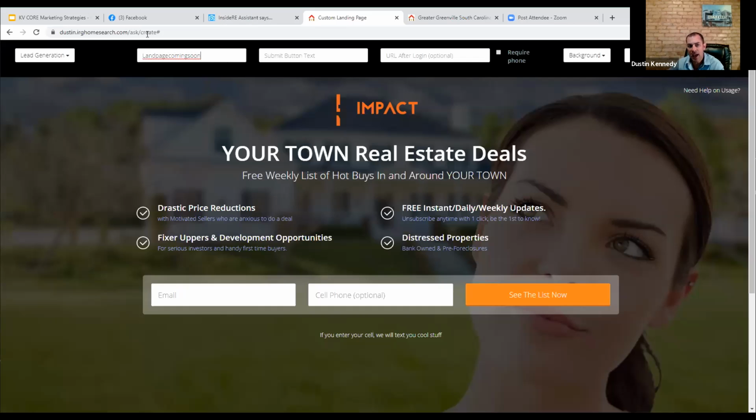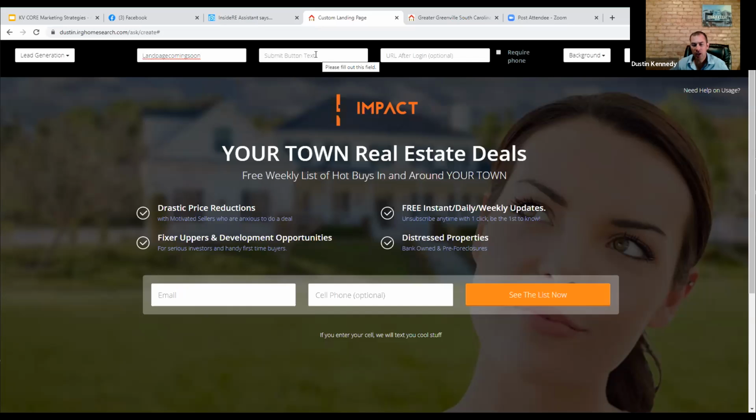When you do that, it creates a hashtag or folder so that for anybody that comes into your database, you can essentially see the source of where it came from and know that it came from one of your landing pages. You can name it whatever you want. You don't have to name it landing page coming soon, and you do not have to put the little hashtag in there. All you have to do is type, usually one word. You don't have to type multiple words. It kind of messes it up if you do.